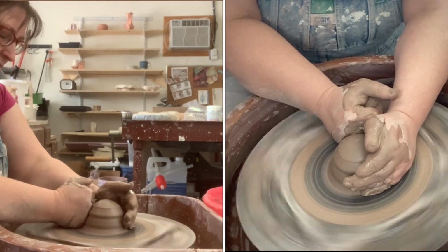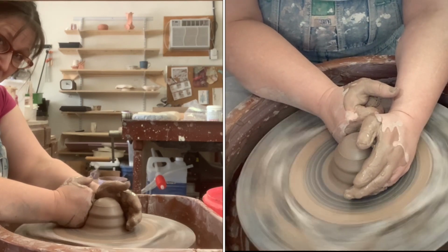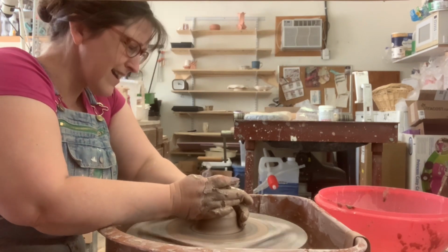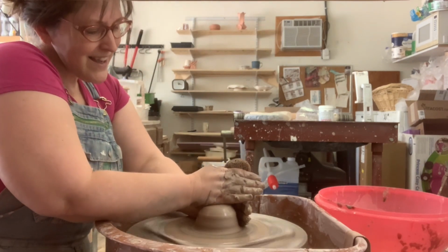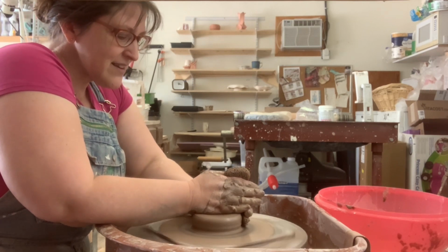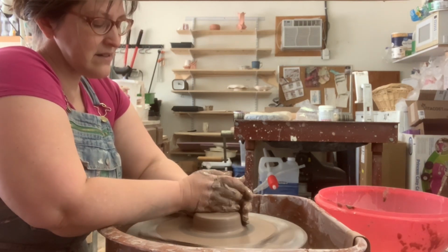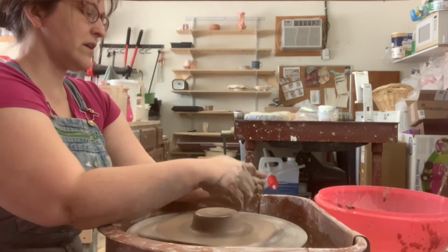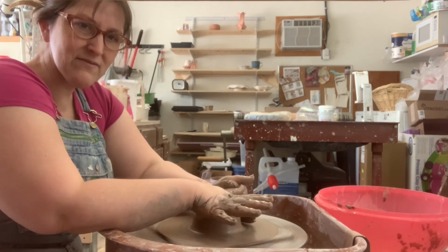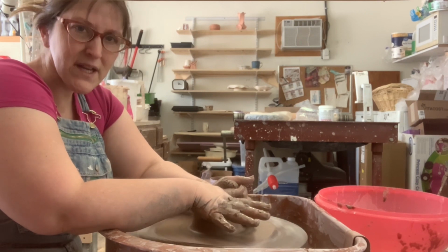So if you haven't ever done that before, that should be worth the price of admission right there. Then do your regular karate chop or whatever. A lot of times when we center, we put our fingernails down like this and we pull back, and that files off your fingernails. We don't want to do that.